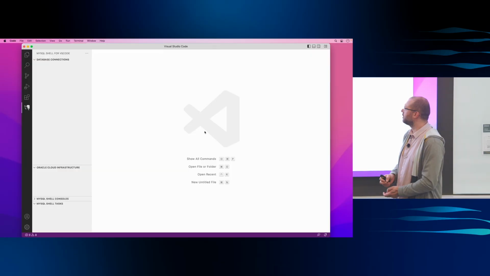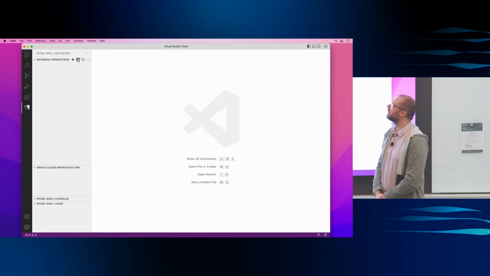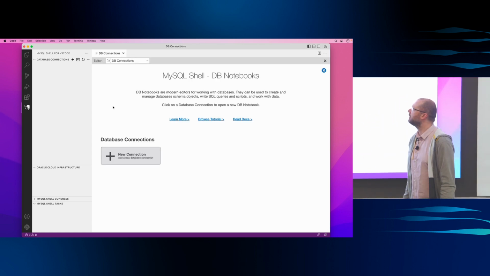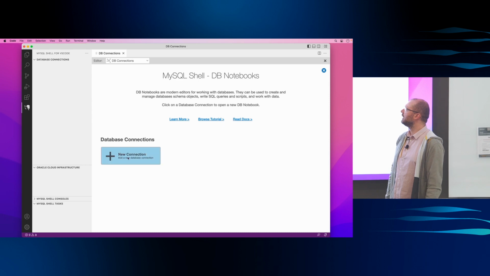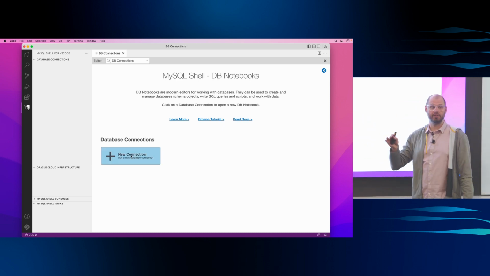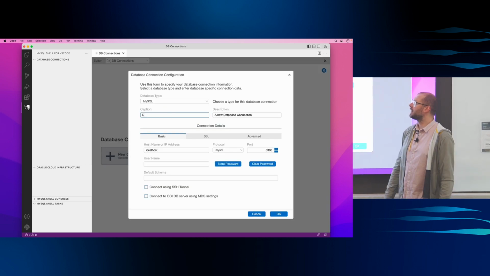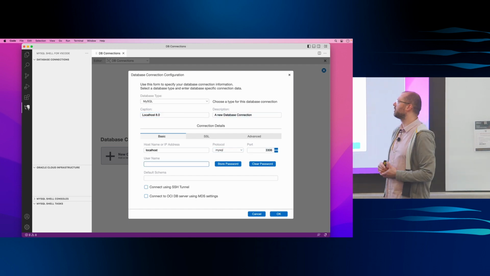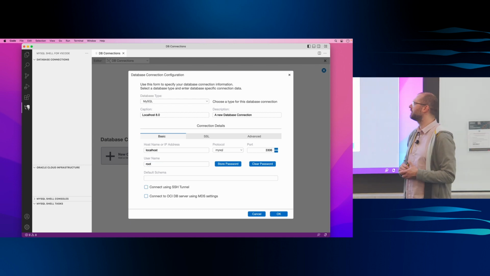So let's go and create this connection, right? We can click plus here, or that button where you have the overview, and we can add a new connection where the list of connections will be. Very similar to MySQL Workbench. Actually, a lot of the people that work on Workbench also work on this project, so you can see the similarities a little bit.